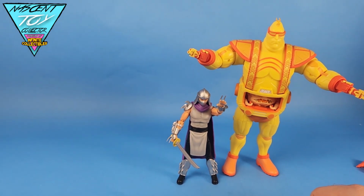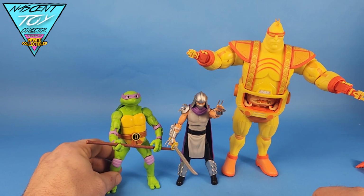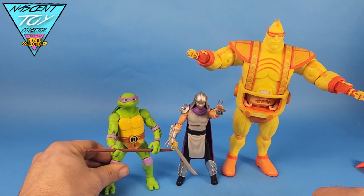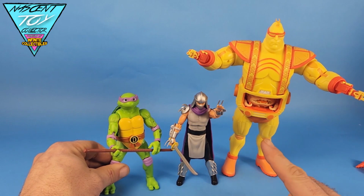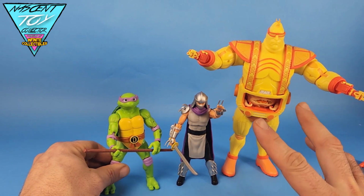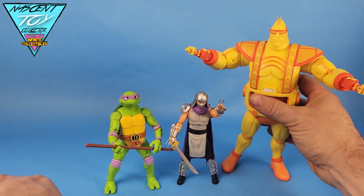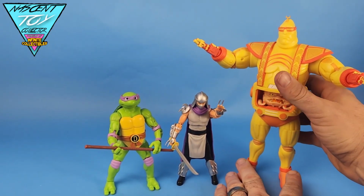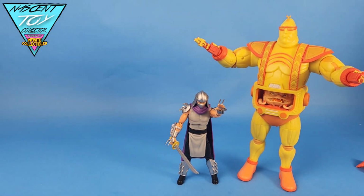And here's a turtle. Here's Donatello, because he's my favorite turtle. And you can see that the turtles are a little bit on the large side maybe, but this is nice. This is a nice scale. I like this. This looks really good. This will look really nice on the shelf. I cannot wait to get Krang in the more classic coloration. That'll be badass. What do you guys think? Man, looks cool. All right, I'm gonna move them aside.